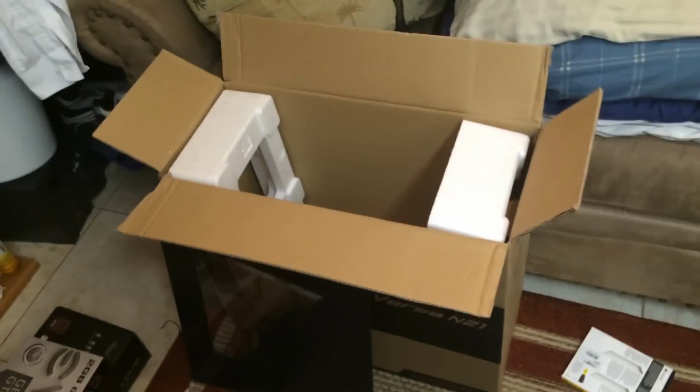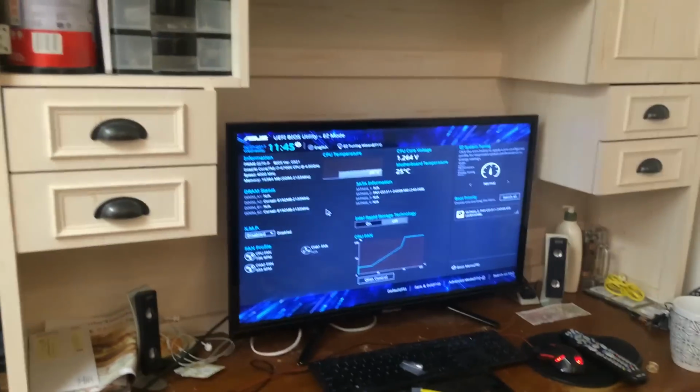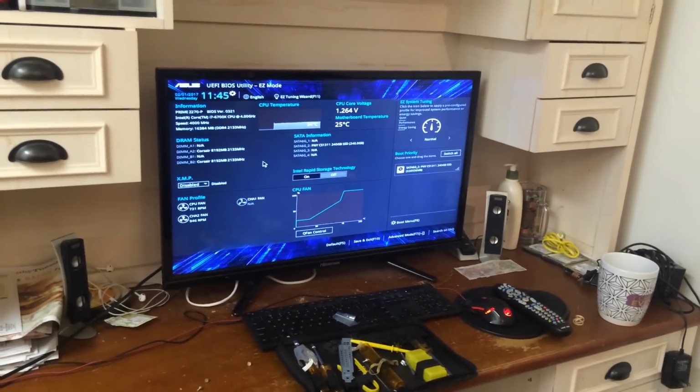Oh Jesus, I got a lot of cleaning up to do. There's crap everywhere. Q-tips with thermal grease on them, and tools, and all kinds of stuff. Oh man. Alright. I'll switch it back on once I get everything cleaned up.